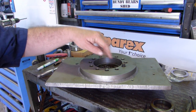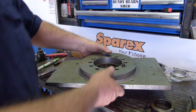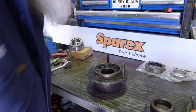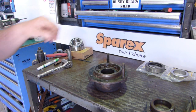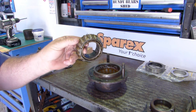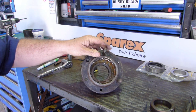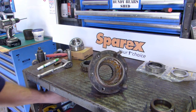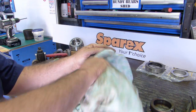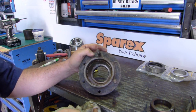Right, I've pressed the axle out and just undone the bolts around here, save you watching me do that. And we lift the axle plate up and we're left with the housing here. Now that's the bearing. Doesn't look in too bad a condition. Down in here we have the bearing cup, and that looks quite rusty. Well, the grease is rusty anyway, so when we have a look.